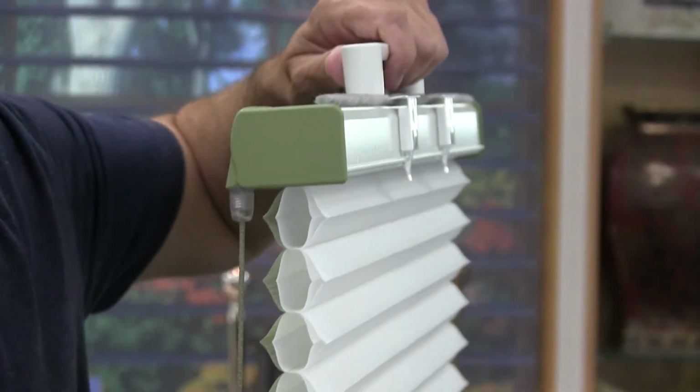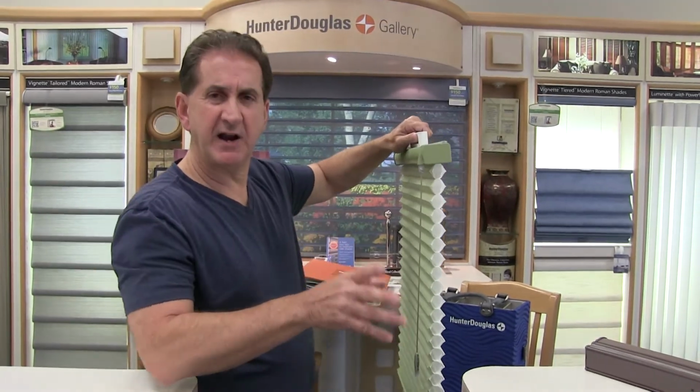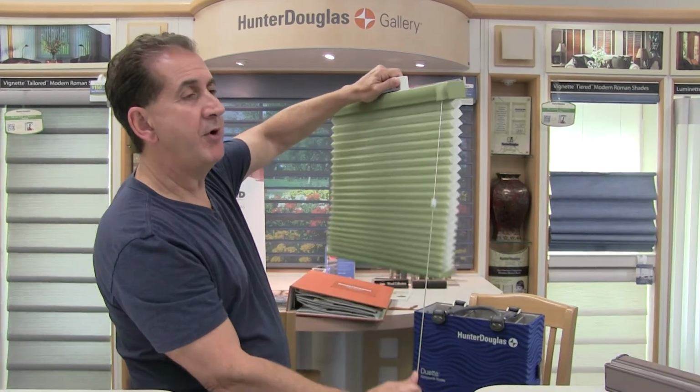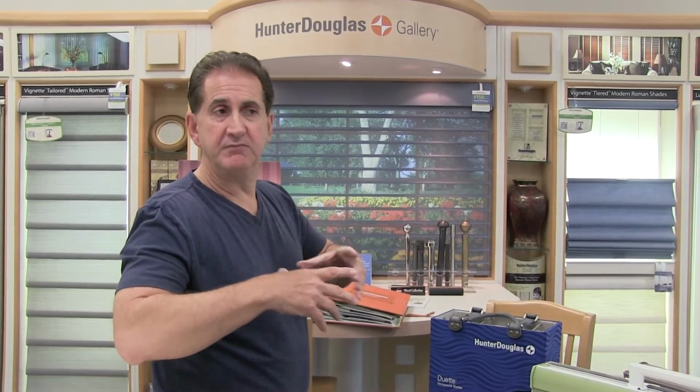That's more thermally efficient than lined drapery. Great product, and again, it goes out of the way. It's not big, it's not heavy, and it doesn't collect dust. In the Duet program, there are all kinds of beautiful fabrics, from something like this in a textured program to the Lustra 1.25 inch woven, a highly sophisticated product.